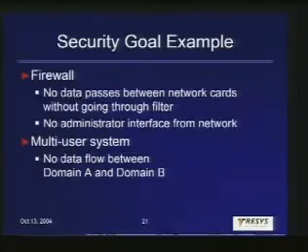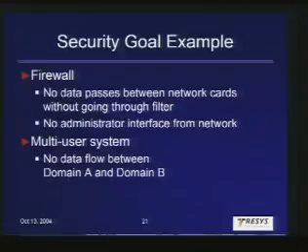Maybe another example would be you have a firewall, but you don't want to have the administrator interface exposed to the outside, maybe the internet or a high-risk network. I mean, you could, but say your policy is to not have the administrator have that interface. So that's a high-level goal, and you want to write that down and analyze it to make sure that property holds.